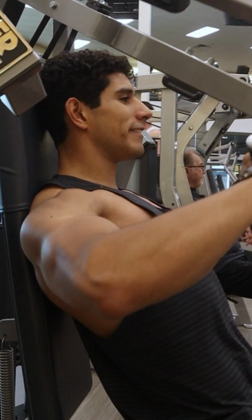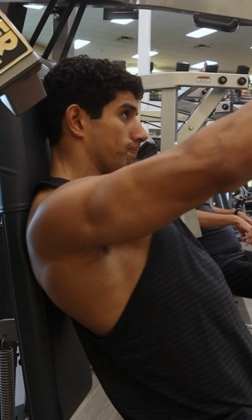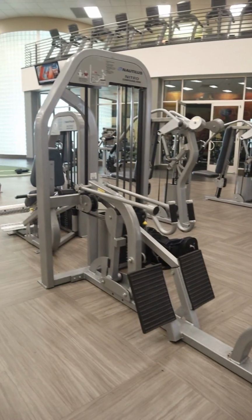I'm going for 7 to 9 reps on these, really focusing on getting a nice and controlled eccentric. You might notice that I'm getting a slight pause at the bottom, really feeling that stretch, and also making sure that I keep my abs nice and tight. On to the next superset.